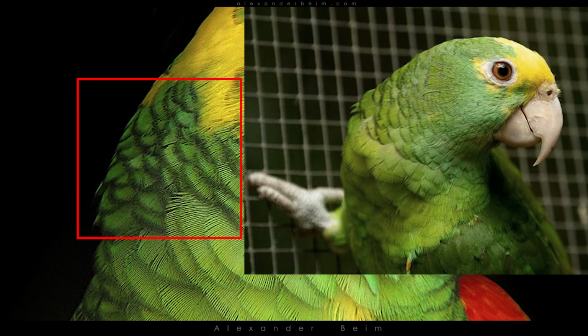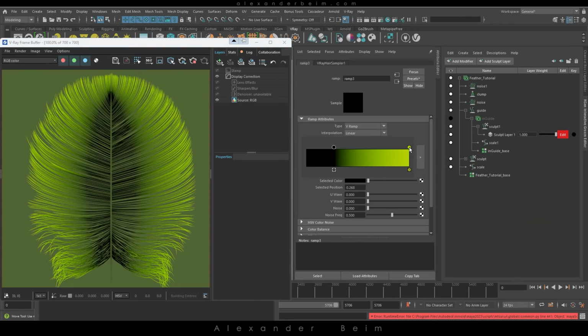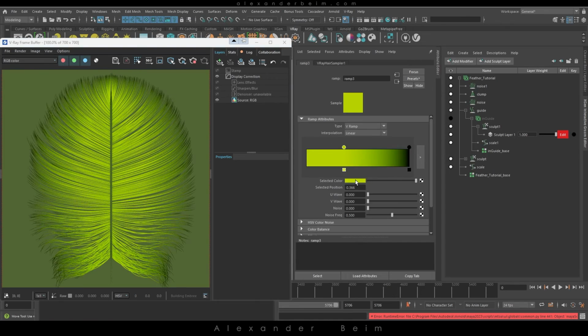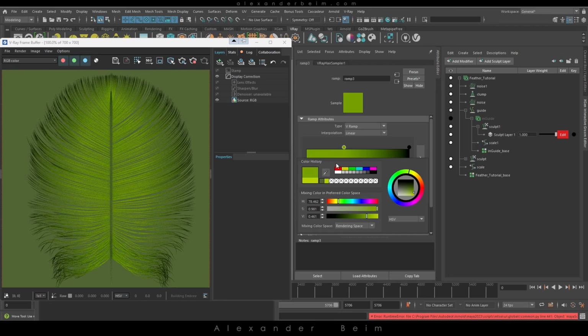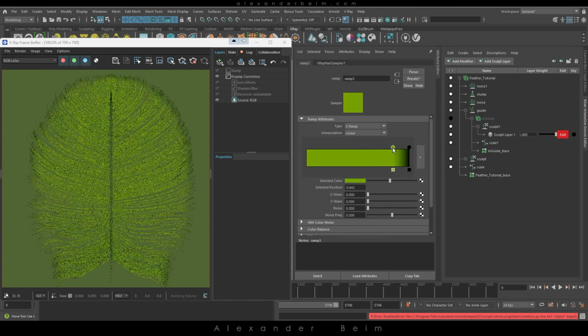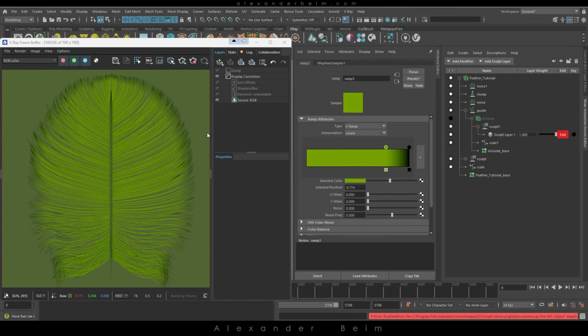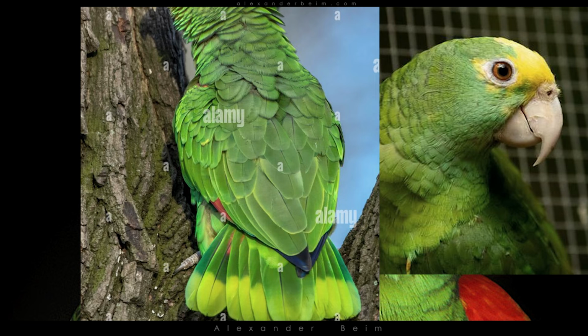Based on references, the edges of the chest feathers on a parrot are darker, while the edges of the feathers on the wings and tail are lighter. This is why we needed the hair sampler to achieve this effect.